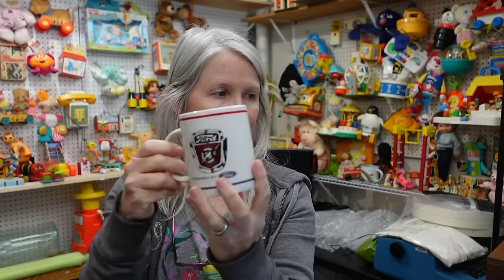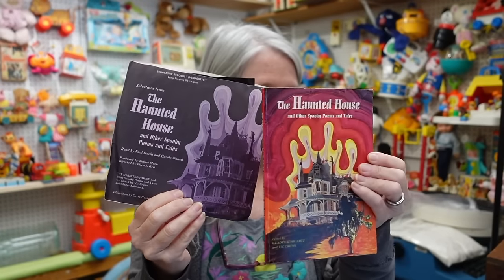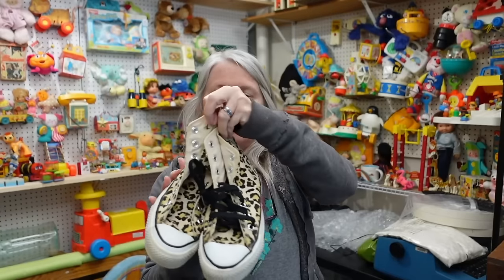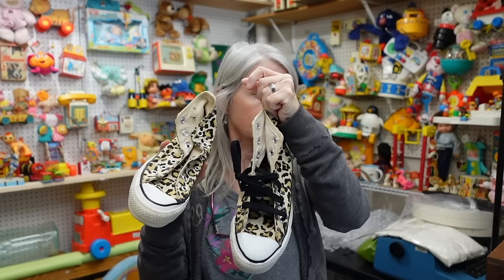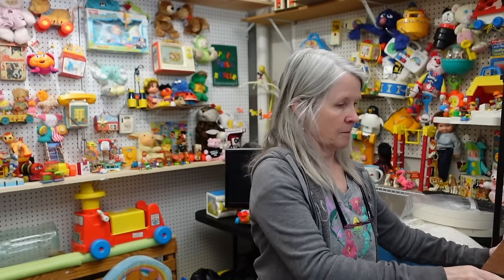Here were two more of the Pier One mugs - one was identical to the other, but this one was a little different. Again I'm hoping like ten bucks each. I think this was from the same yard sale - it was a haunted house and the book that went with it. I'm hoping at least ten dollars for the set and I probably paid a dollar. Also, Converse leopard print tennis shoes - one of them's missing a shoelace. Converse tends to do well for us - a little slow moving but they sell well, especially when it's something special like a printed design. I rarely pay more than five dollars for something like this.